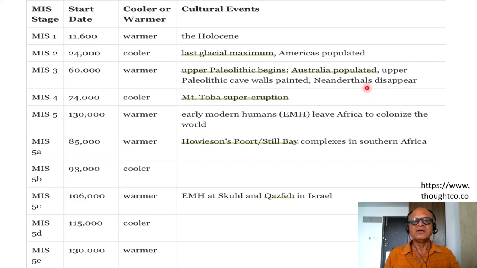Neanderthals disappear here, but obviously we have already discussed how this may refer to behavioral changes, cognitive abilities, and so on, and use of various resources like dyes, marine-based resources to create paints and so on. By 24,000 years we are getting to the glacial maximum, so Americas are populated by now with Clovis, and then we are into the Holocene.